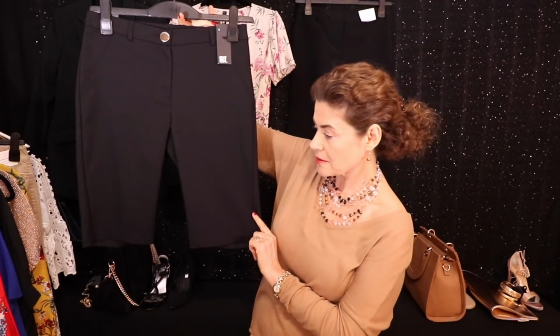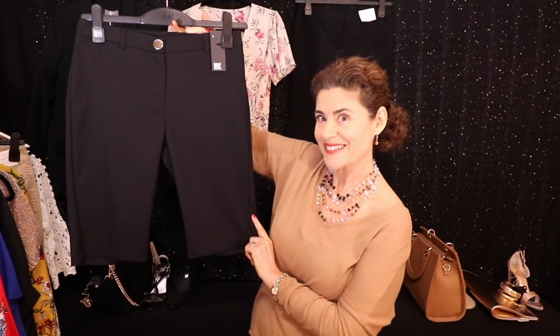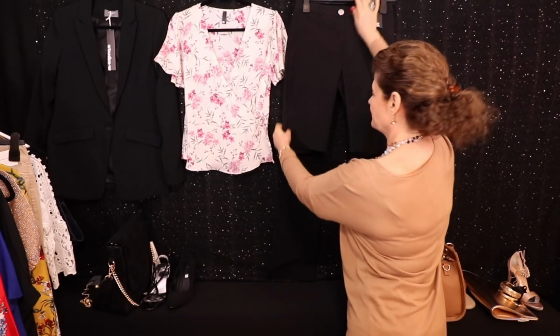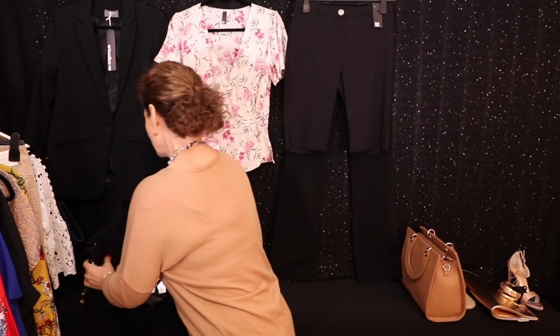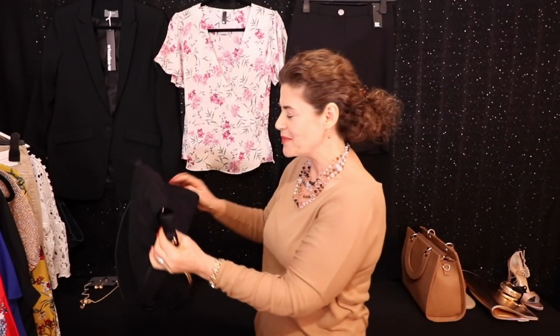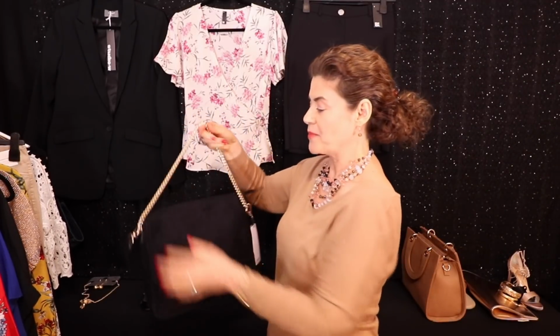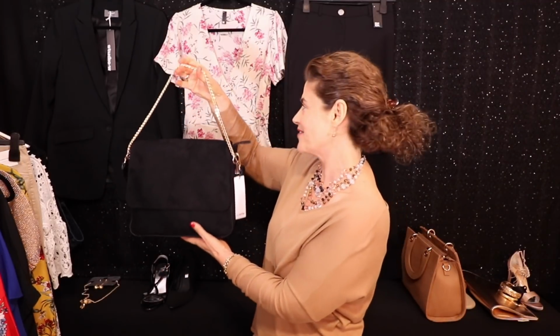They really are very, very smart. Okay, there's absolutely nothing casual about these shorts. As a matter of fact, it's probably a tailored pair of pants just altered to turn them into a pair of shorts. And then to accessorize, I'm so crazy about the bags this season. I was styling up for black bags and I've probably got about, I don't know, like 5 million, gazillion, billion bags around me. But I've chosen this one for this look.